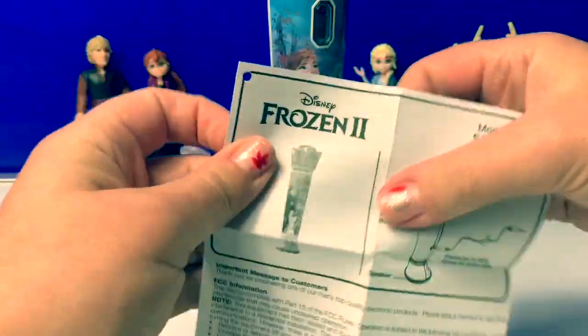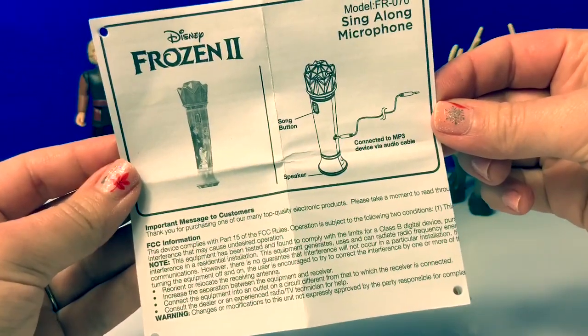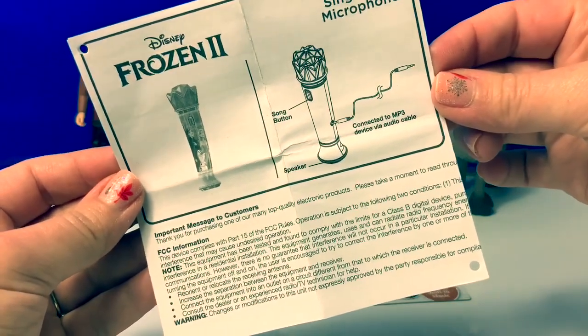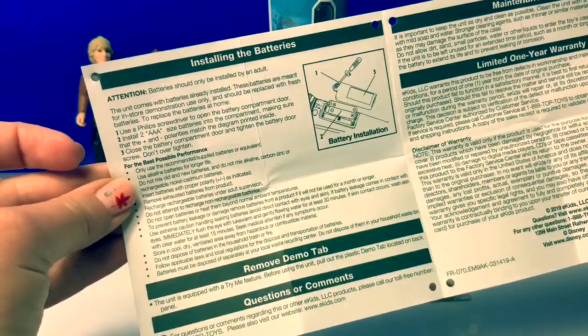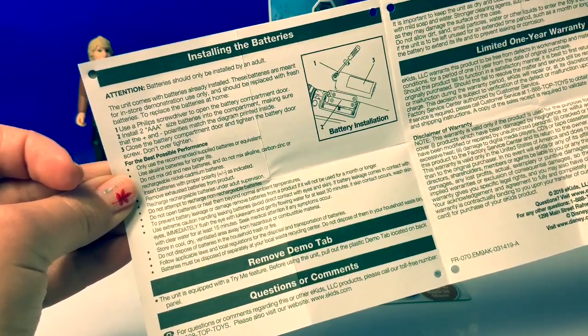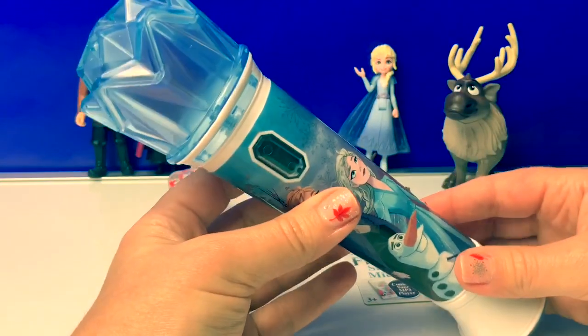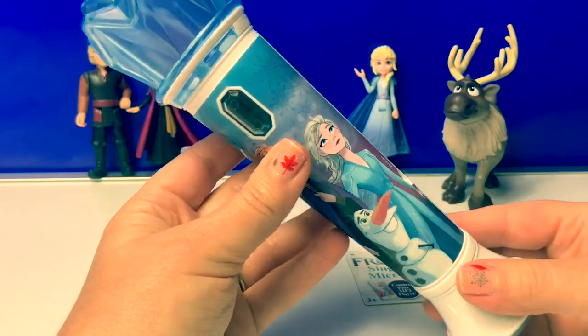Let's take a look at the instructions. This is how you can connect it to an MP3 device. You need an audio cable. Here's the back of the instructions about installing the batteries and maintenance. Now that it's out of the Try Me mode, let's see what happens.